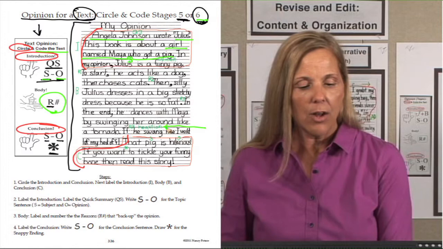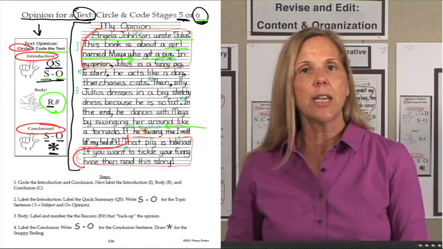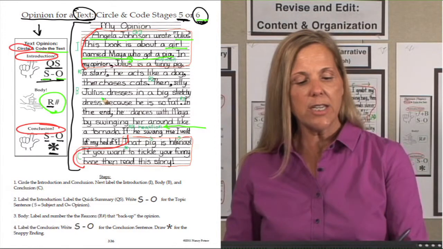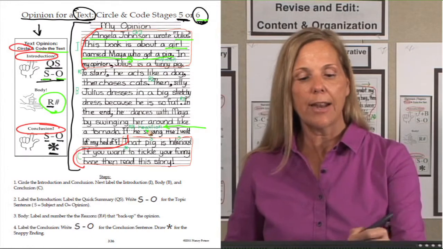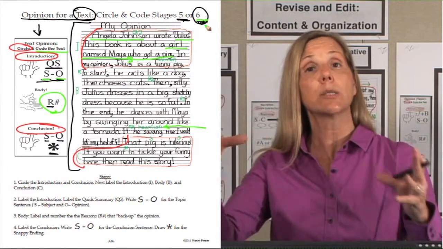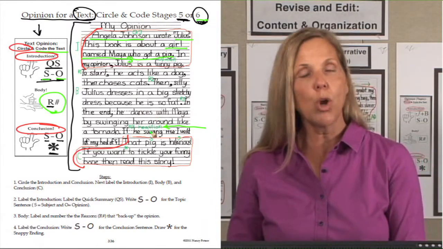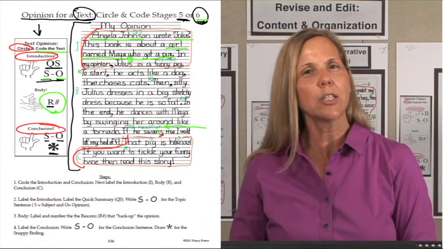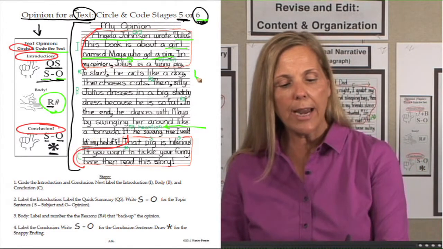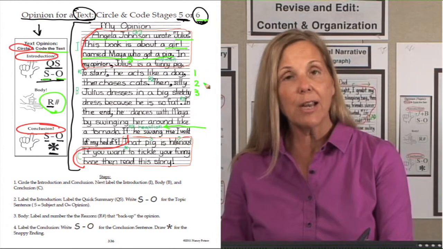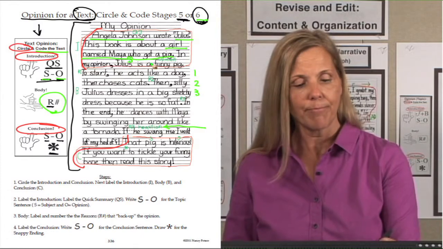Notice on that last reason, I wrote the word reaction so that you could see not only am I having reason sentences here, but I also added a reaction sentence, which at our stage 6, we want our students to expand their reasons and write reactions if possible. So we wrote reaction there just to show that we had at least one reaction to a reason. Those are all numbered. You could write the numbers out, identify what each reason is about to make sure that those reasons match up with your opinion.